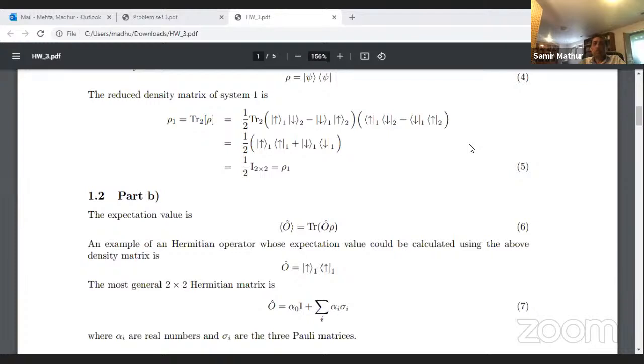What Don Page calculated was this: if the system size is m and the total system is n, and the other system is not all that much bigger, then when m comes close to n by 2, as you start reaching the halfway point, how far do you deviate from the identity? That's an interesting calculation. But it's certainly true that when one system is much smaller than the other, the density matrix of the smaller system is always very close to identity. What Page found were the corrections, and the corrections only come when the two systems are very close to the halfway point.